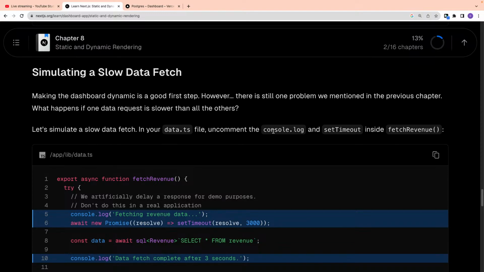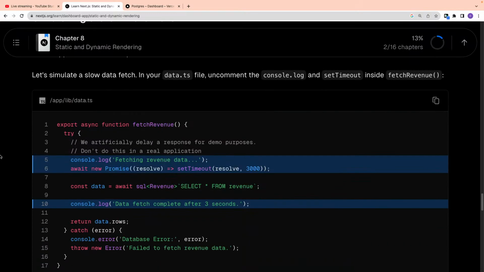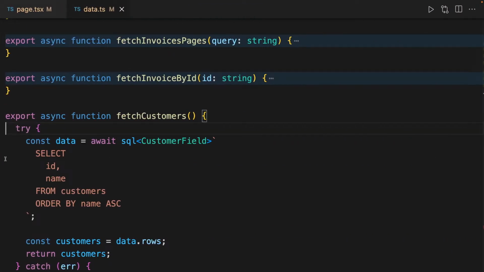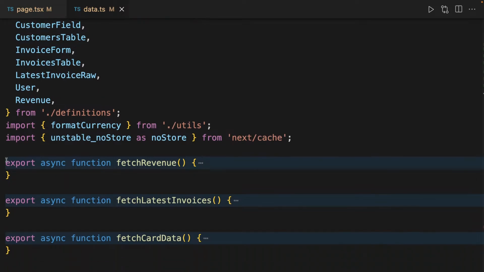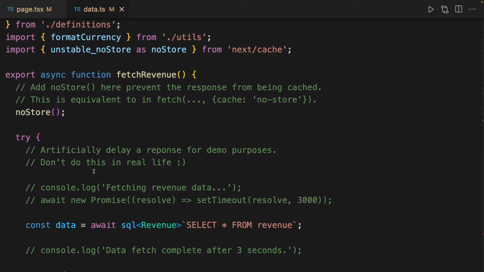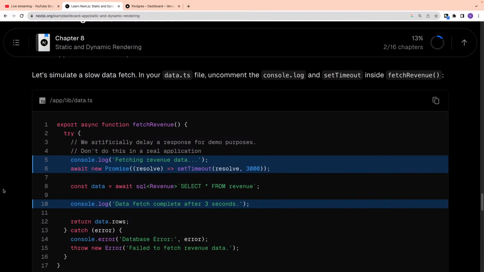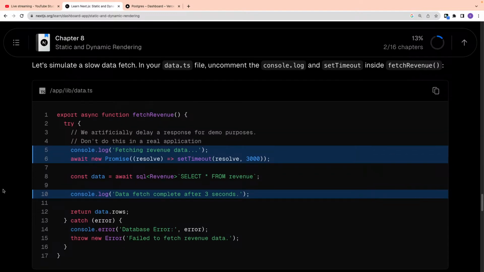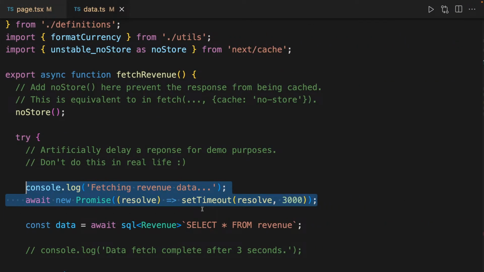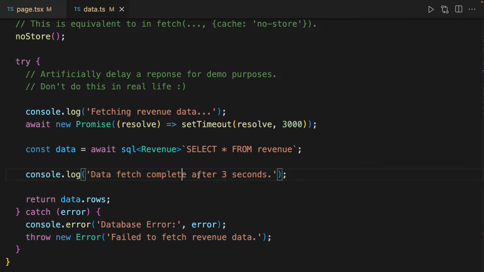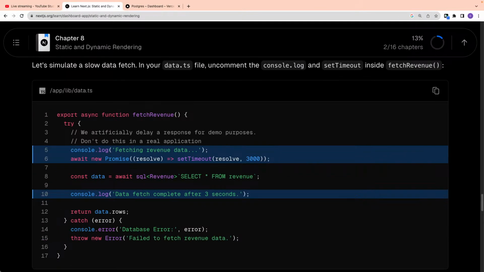Uncomment the console.log and the setTimeout inside fetchRevenue. We will uncomment this, and also uncomment this console log: Data fetch complete after 3 seconds.